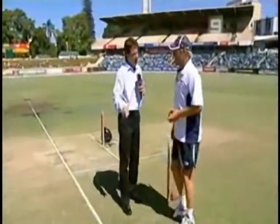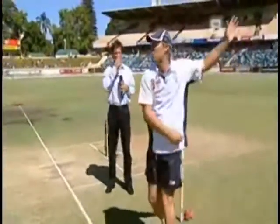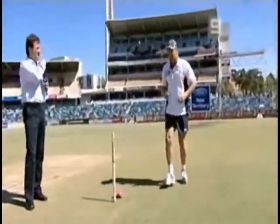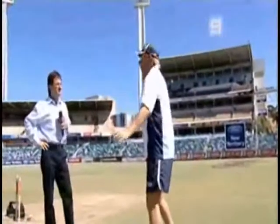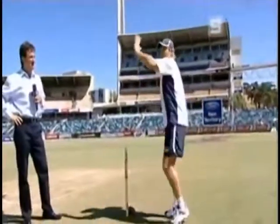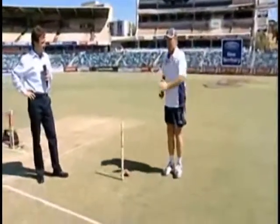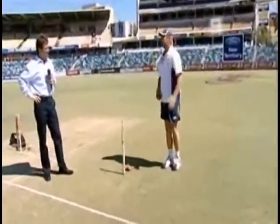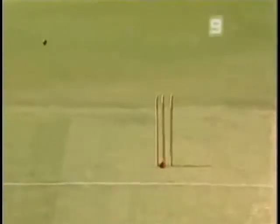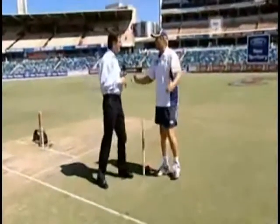What role does the follow through play? Crucial — the follow through is crucial. There's no point bowling the ball and stopping here. With your follow through, you've got your momentum from your run up. When you've released the ball, it's just like any other bowler — you must make sure you follow through. That's where your hips and everything else drive. You follow through and come right through the ball, everything aimed at the target — the batsman. All your weight going forward helps you get that shape and dip and spin.